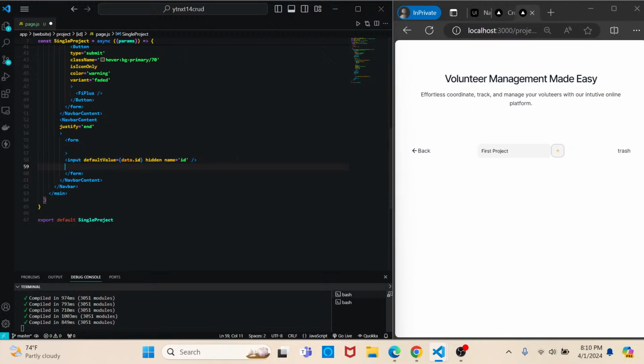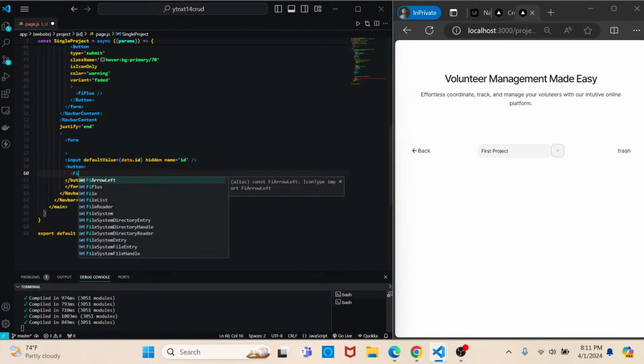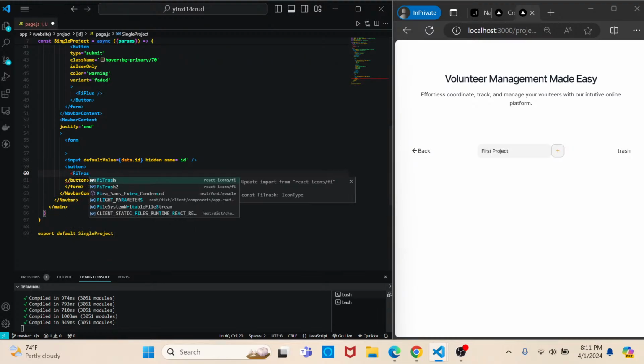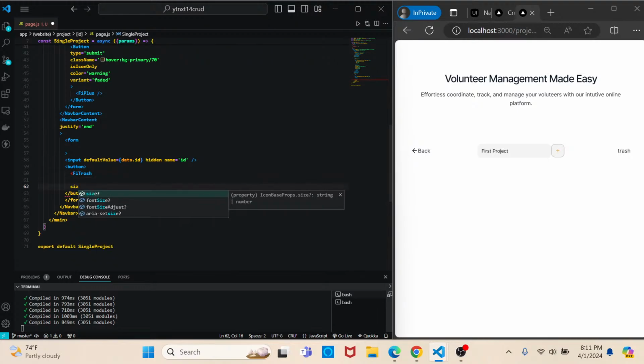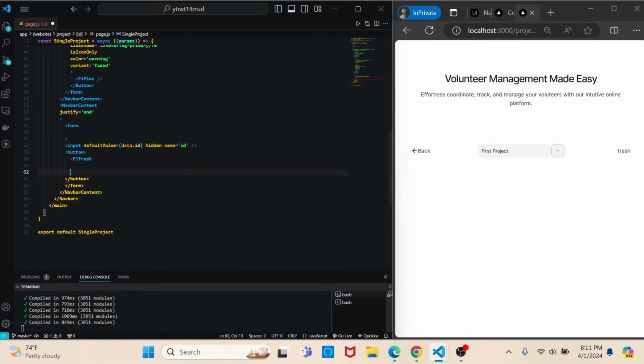And then inside of this form, we're going to have a button. And inside of the button, we're going to include a React FI icon of trash. And we can just give this a size. No, we didn't have a size, so we'll just give it a closing tag. And since we didn't size this button, I'm going to keep it consistent. So let's just save it. And you see we now have the trash icon. Well, I'll tell you what, we may need to make it a little bigger. Let's go with size of 25 maybe. That'll work.